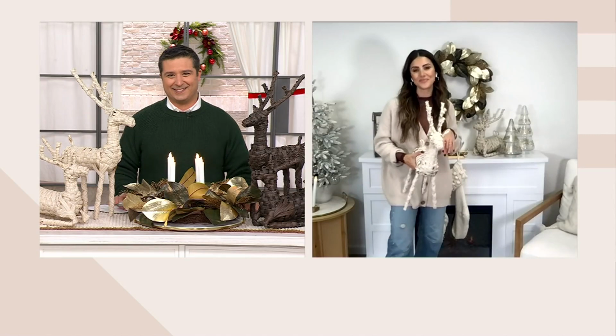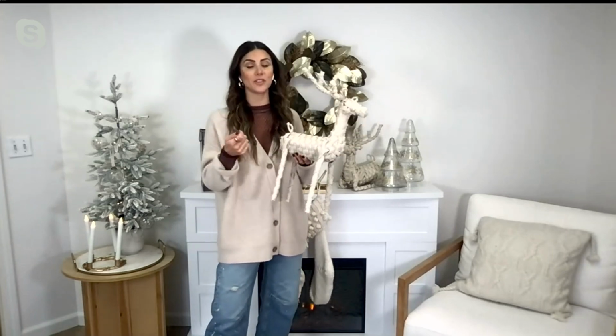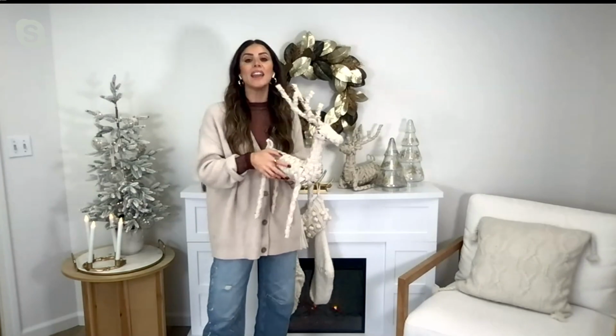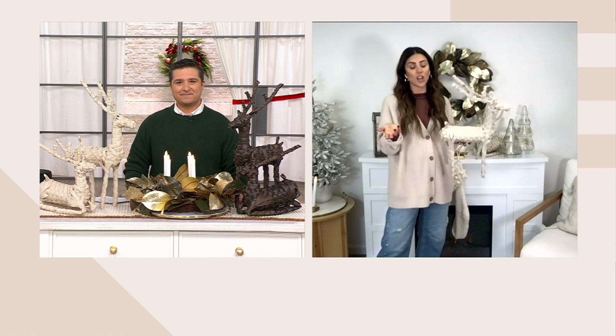Because you just taught me a little while ago. I did. So rattan is actually a climbing palm that's very flexible, so it's very easy to shape. And one thing to know about my line is it's coastal inspired. I live in a beach town and everything I create is coastal inspired, but that doesn't necessarily mean nautical, right? It means I'm inspired by the texture, the colors, maybe the way the sun flickers on the ocean. Things like that really inspire me, and of course the foliage as well. So I love palm trees. Rattan is a climbing palm.